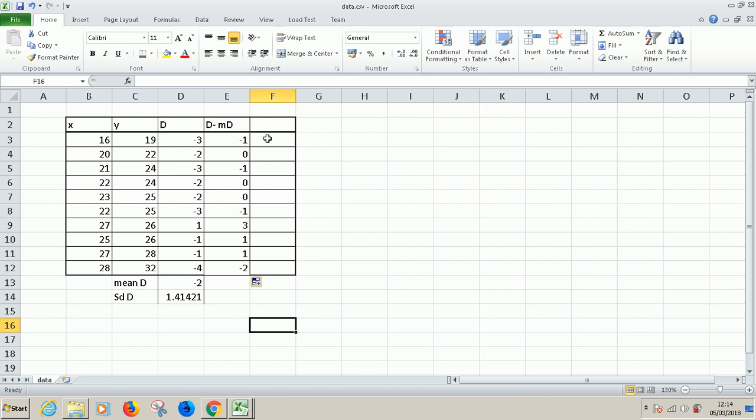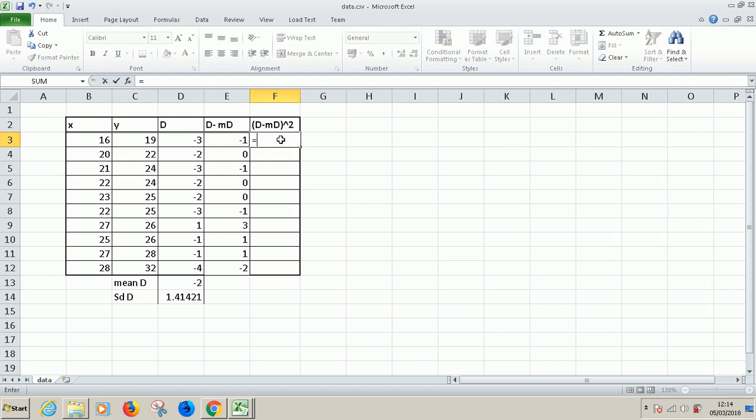The next thing I'm going to do is square this value here. So let me write it: difference minus mean difference, squared, raised to power 2. So equal to this raised to power 2.